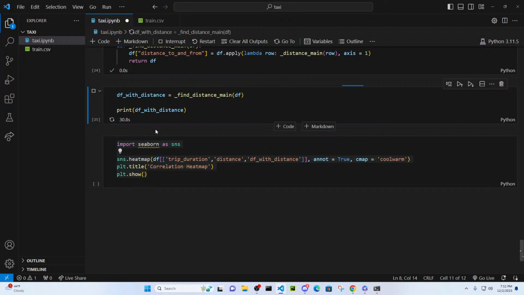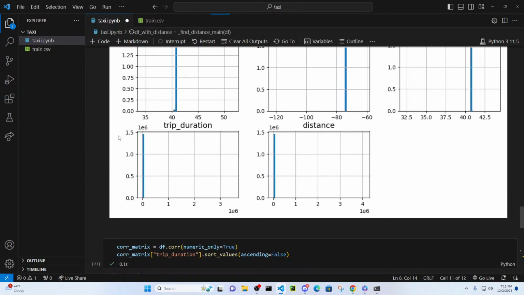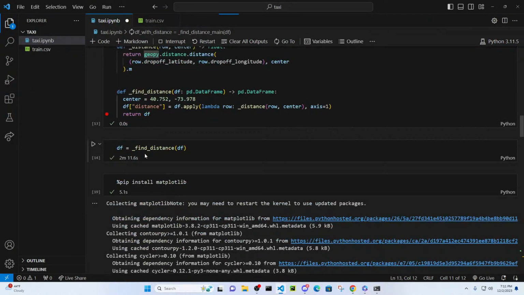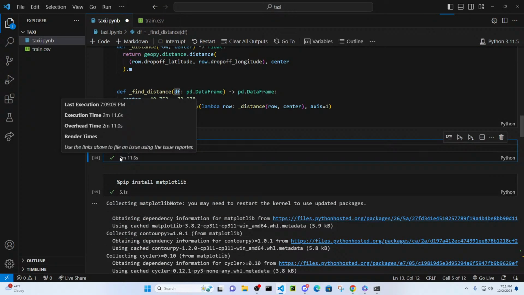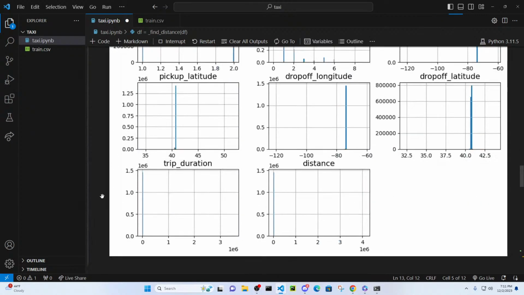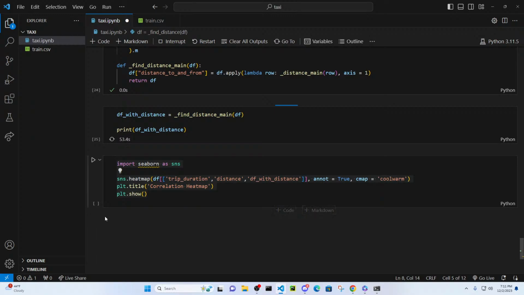I've never actually used Jupyter Notebook inside of Visual Studio Code, so now at least it's all set up and ready to go. 0.1 seconds. Oh, it shows you how long each one took. This one took 2 minutes, whereas in the Jupyter Notebook it took like 7 or 8 minutes. Sometimes Google Colab works faster, sorry, not Jupyter Notebook.